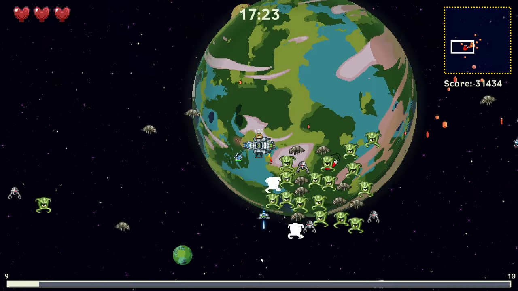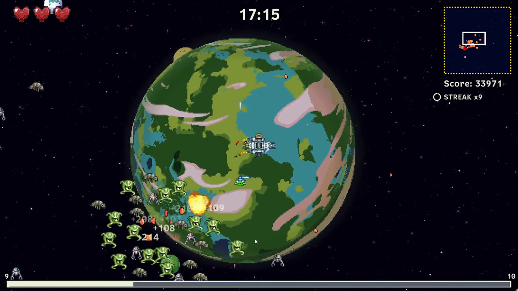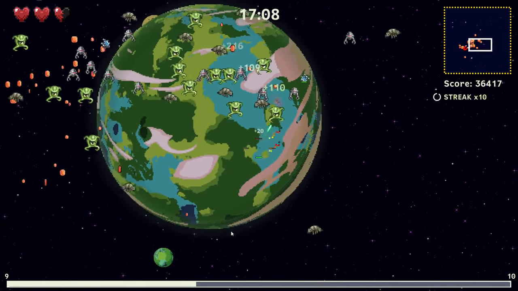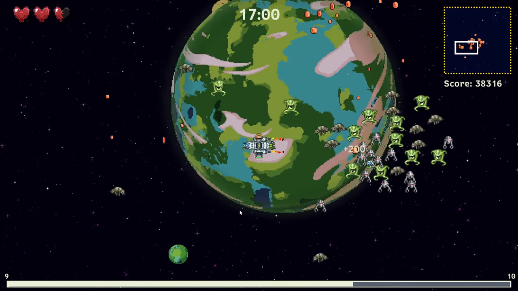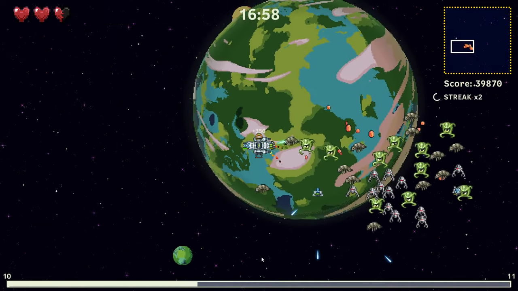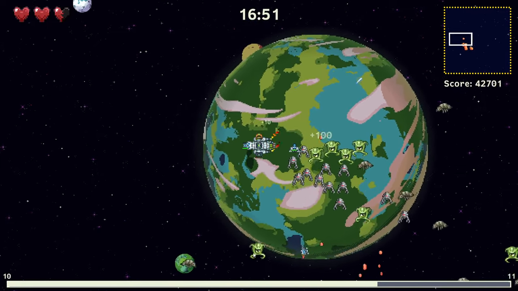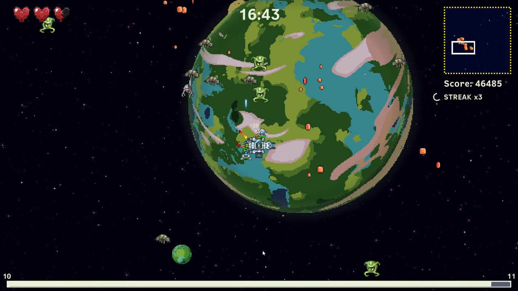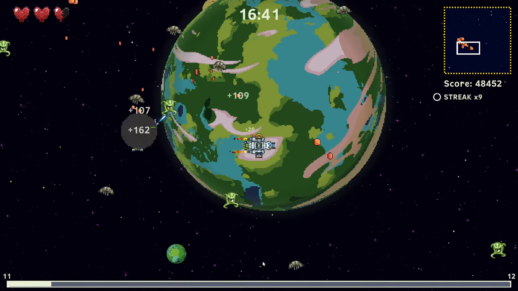Increase the sprinkler. I'm gonna go with that one. Only problem is actually trying to get to the EXP magnet is a little bit of a problem. I'm trying to... Yeah, there we go. I was able to bring them far enough away that I can actually go towards it. Fires in two bursts. We'll go with that. I mean, alternatively, we could just upgrade the turret as well, and that would work. We'll go with that. I think the arrow is gonna be pretty good.